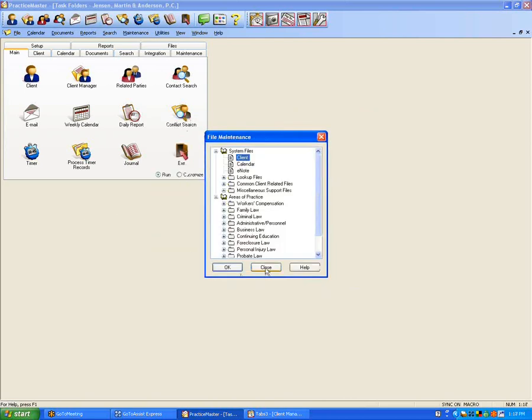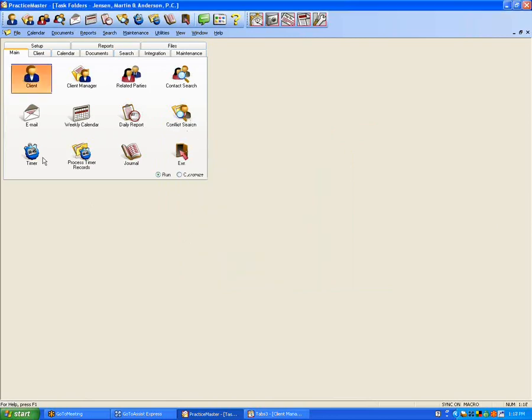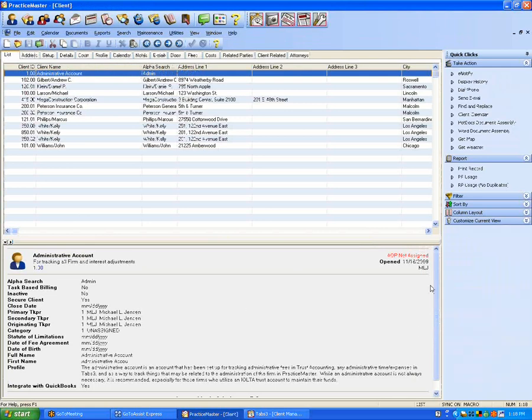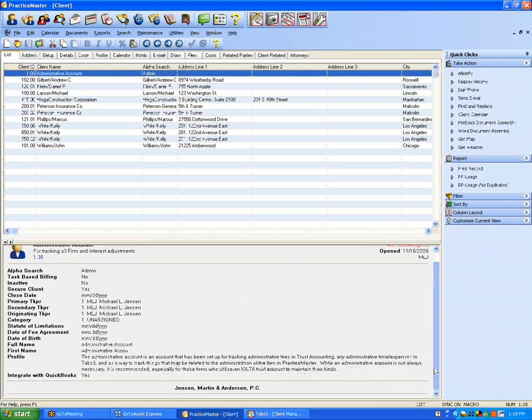And now when I come out here and I go back to the client, when I look at the snapshot, and come down here, I can see that the integrate with QuickBooks field is down at the bottom now. So that's a very useful tool if you want to see this in a different format, you can order these any way that you would like to. And that Alt up and down arrow thing is new to me, so I'm getting PracticeMaster tips too.